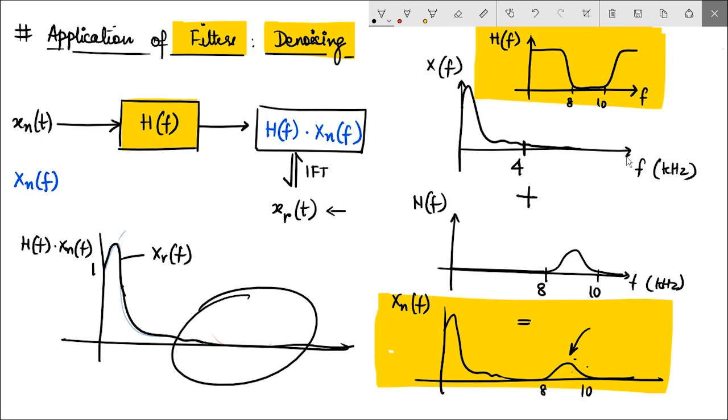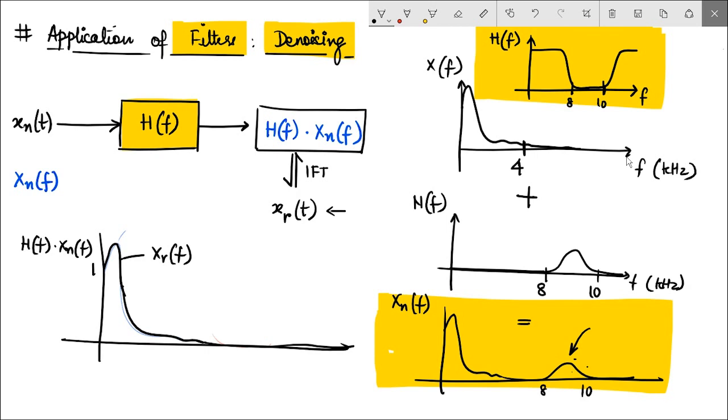Now, how were we able to do this? We were able to do this because we specifically chose a filter that had cutoff values, or a stop band, corresponding to the range of frequencies we wanted to reject from our signal. We wanted to suppress those frequencies. This is the significance of knowing the passband and the cutoff frequency, because only when we know the cutoff frequency would we be able to apply this kind of filter in any practical application. This particular application requires us to get rid of frequencies from 8 to 10 hertz. That is why we chose a band reject filter that had a stop band between 8 and 10 kilohertz.